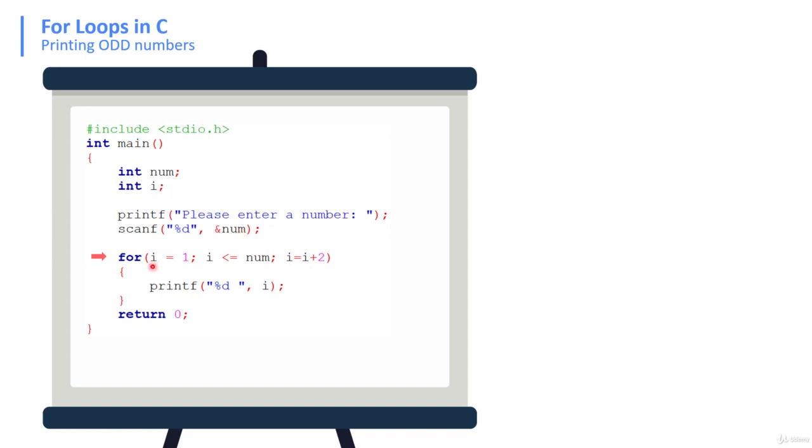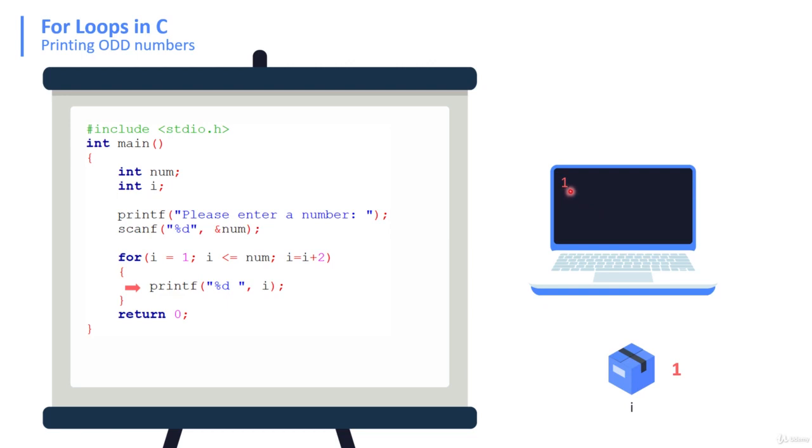So the steps are very similar. First of all, we will create I to be equal to 1. So there you go, you first of all created I, this is this line, we represent it with this box, and then you set this value to be equal to 1, and then we are going to execute the loop body and print 1 to the screen, so 1 will be printed here. Now we can see that the loop body is over, and what we should do now, should we increment just by 1 as previously, and then we will print 1, 2, 3, 4, 5, 6, 7, and so on, but that's not exactly what we want to do. We want to print just the odd numbers.